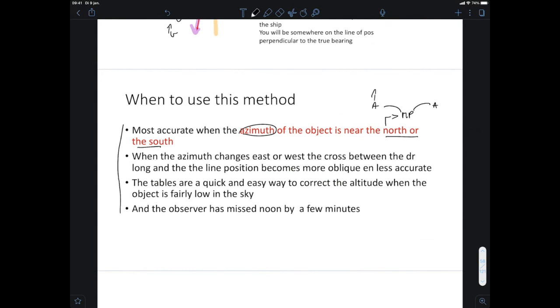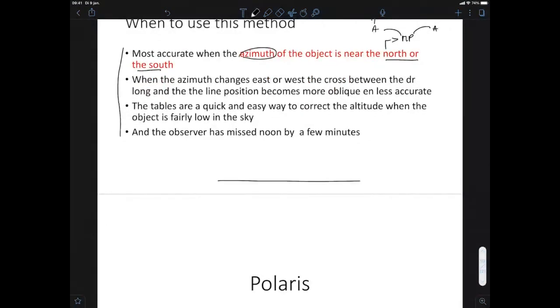which gives you a limit value for LHA. And in table 4, you find this LHA already converted into time. And this will give you then the limit value between which limits you can use the X-Meridian table. And so when the azimuth changes east or west, that is actually, normally you have a true latitude.